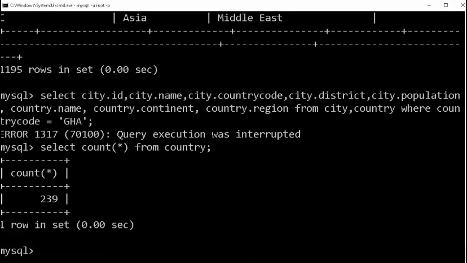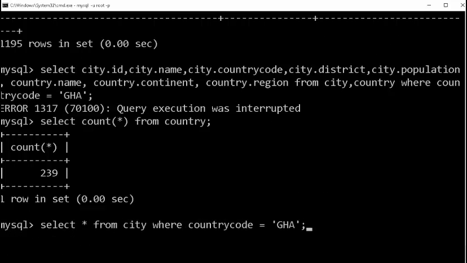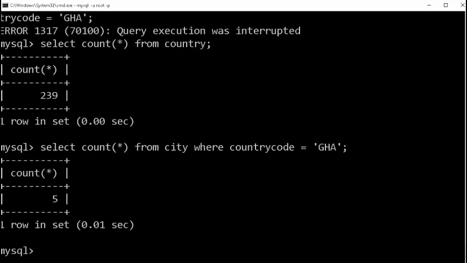Right. So it says 239 countries, right? And then my filter that does this one. Count star allows us to count how many things are coming. So I have 5 against 239. So it's going to count and do all the possible combinations. So I'm going to have many more tables than I need.